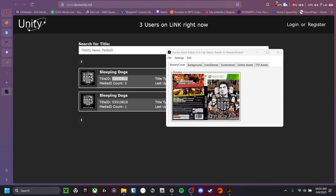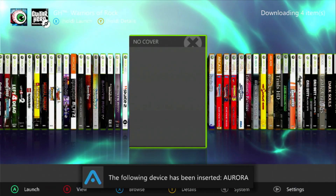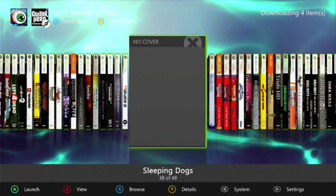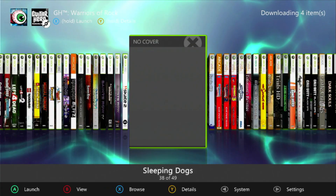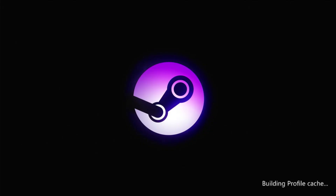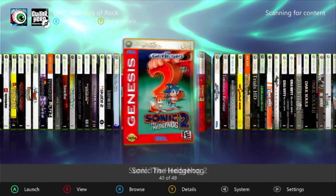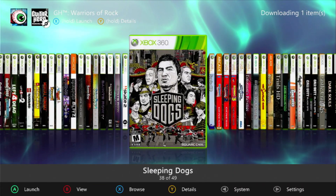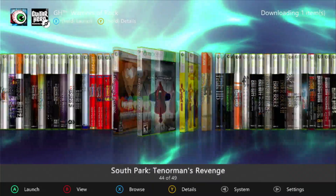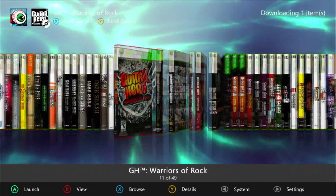And that's it. You can go back to Aurora and it will have the cover. One thing I will note: when you plug your USB back in, it will take a little bit for it to register. But it will happen eventually. Now, I know what you're thinking — we just did this whole process but there's no cover. But we haven't pressed back to go into system and restart it yet. So let's restart. Moving back into Aurora — and there it is, covering everything. Yes, I did do this manually for all 49 of my games. It took so long, but it's so worth it.